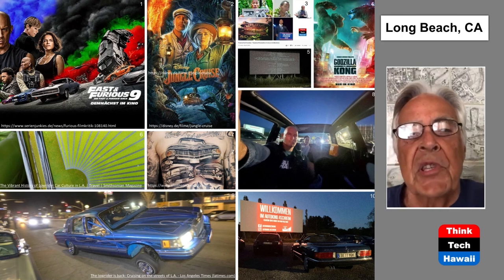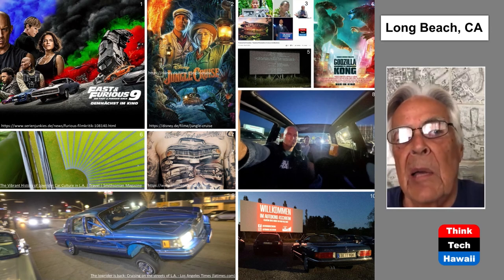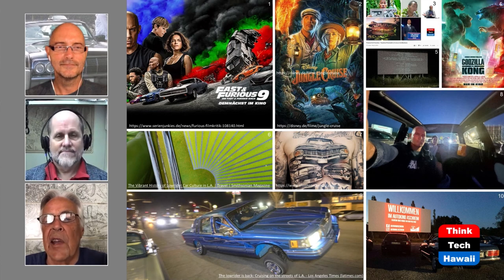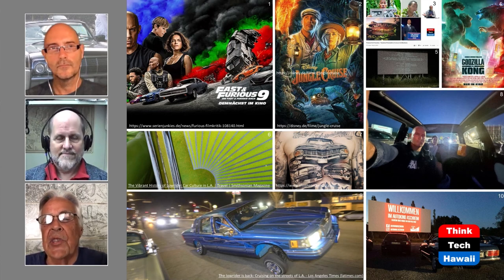Los Angeles kicked off the car club culture, but Japan, Brazil, and Korea have now also followed. In those cases, speed is a definite component of the culture — they take the smallest Korean and Japanese cars, soup them up, and make them fly at speeds you would not believe. Cars as fetishes, something to love, to venerate, to pass on to their kids — it's a Los Angeles phenomenon.